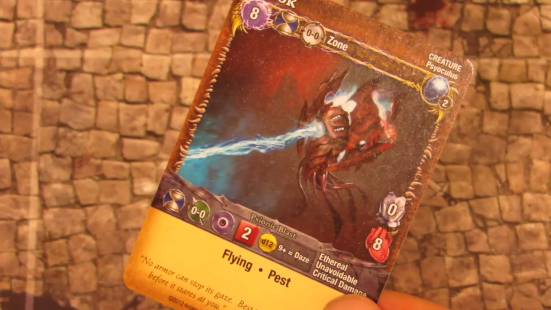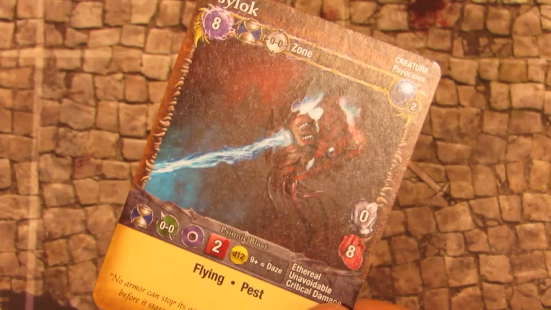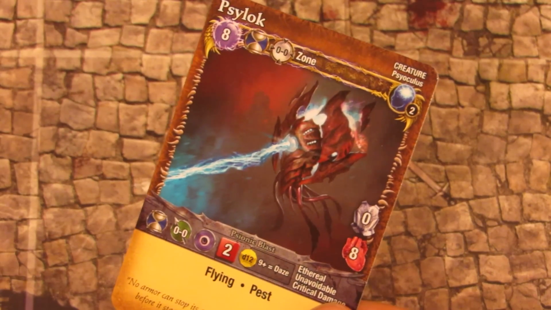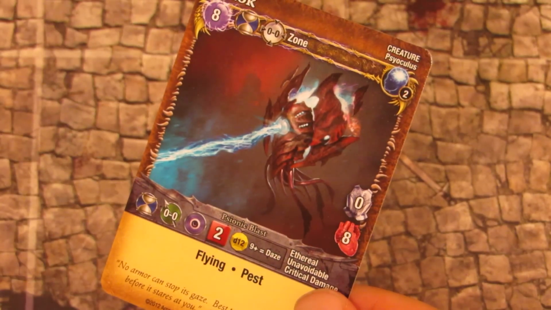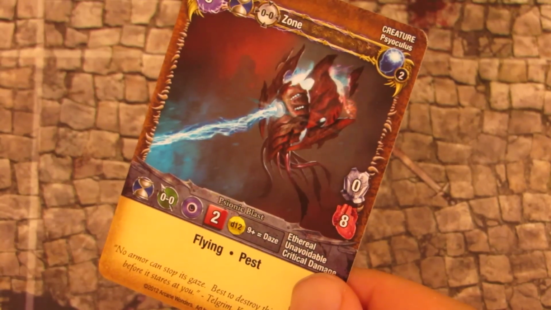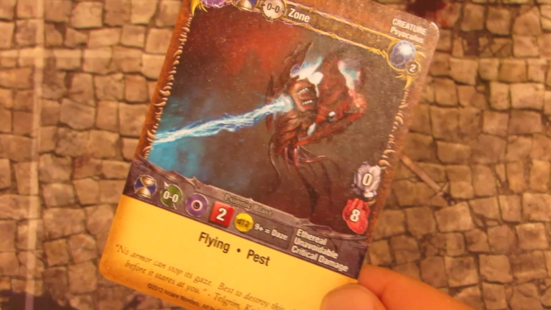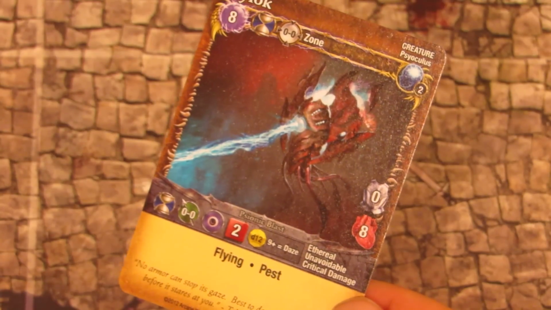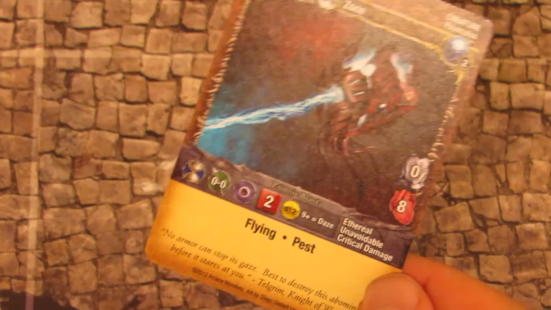Okay, so I'll call this one a Psylocke. It is pretty situational, but definitely something that you could use to annoy your opponent. For 8 mana, it's kind of expensive for an annoying your opponent spell, but it would work well against Beastmasters, which may not have many ranged attack units. You'll note that it's ethereal, unavoidable, and critical damage, so armor does not matter with this guy, which is pretty awesome. But for only 8 health, if they have any ranged units like the Goblin Slinger that we'll see later, then you are seriously in trouble.